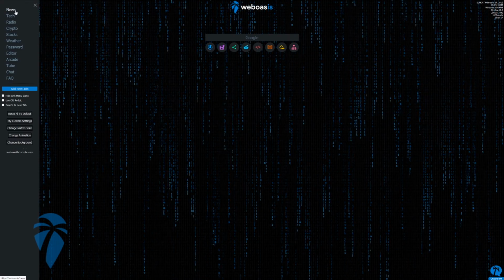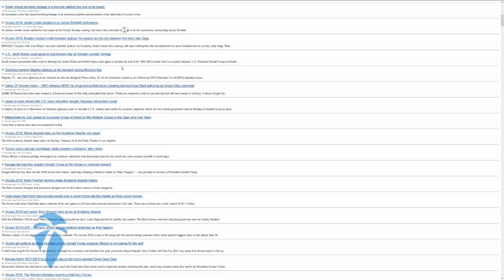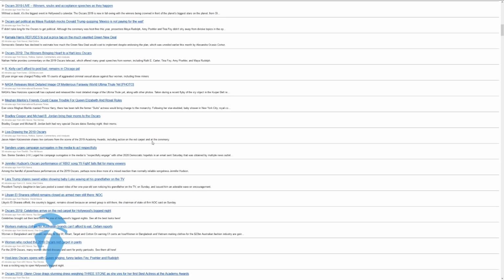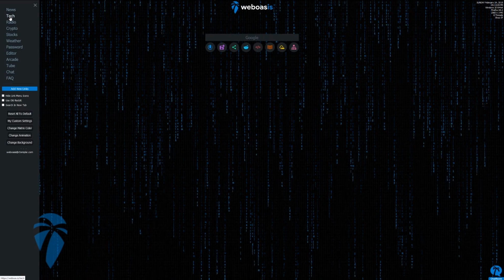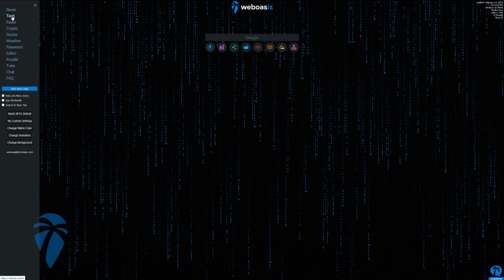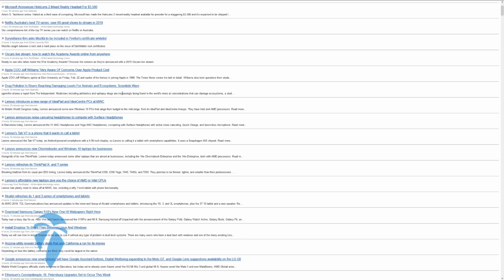Now, here in the left-hand menu, if you just hover over those 3 lines, it'll just automatically pop open. Now, if you click on the first link, it'll open the news, and it probably pulls from about 50 to 100 different websites. Basically, it scrapes their RSS feeds and their website. The second item here is the tech news feed. Essentially the same thing as the news feed, just with only tech-related news.